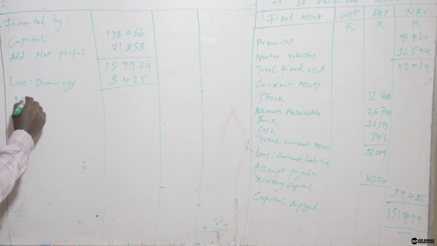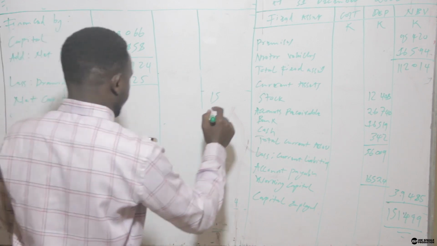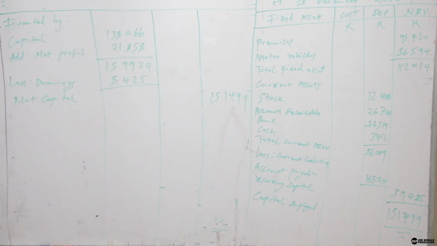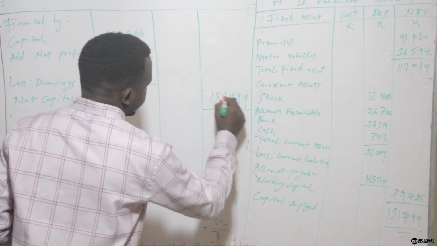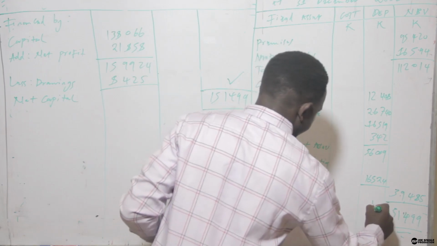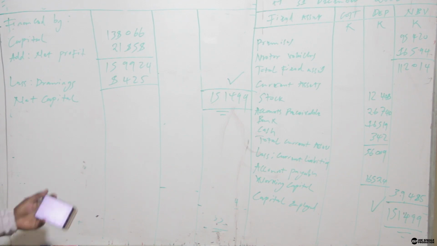And we are going to find the difference there. In the difference, we're going to get net capital, which is also referred to as capital owned. In the answer that we're going to have 151,499. And if you look at the questions, we don't have any long-term liabilities. That means that we can end here. That means that this is going to be our answer. As you can see, this figure and the figure for the capital employed are the same. That means that our balance sheet has balanced. So that's how you prepare the balance sheet.